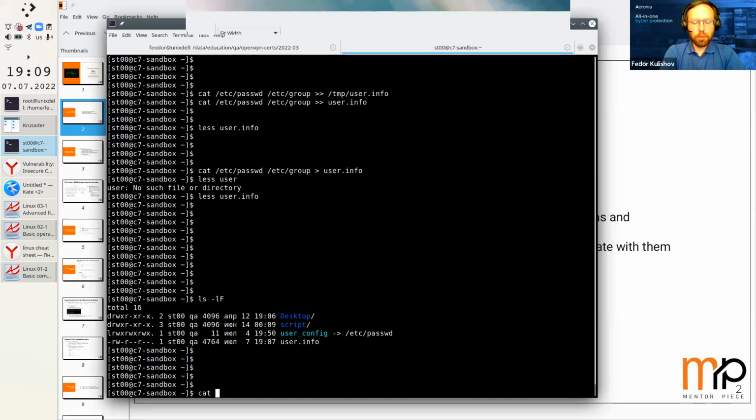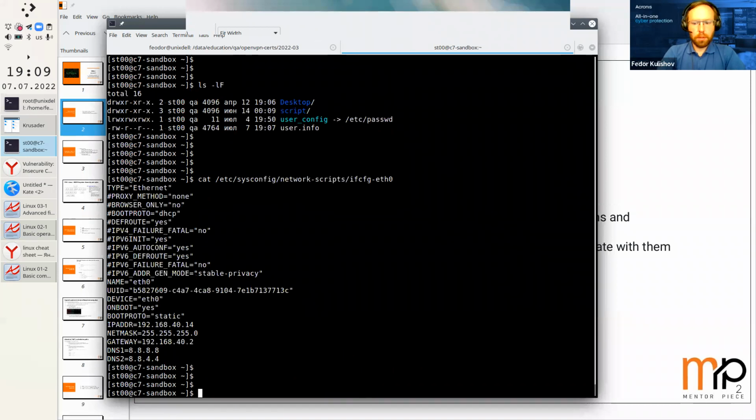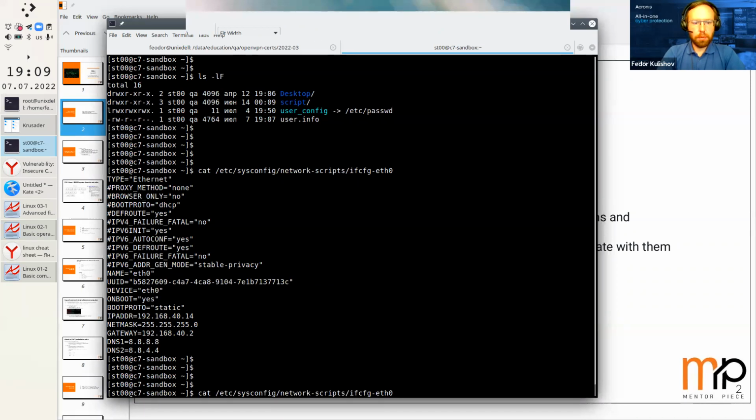So let's try to use, I don't know what, cat sysconfig network scripts. So let's, for example, write the content of this file into some non-existing object.